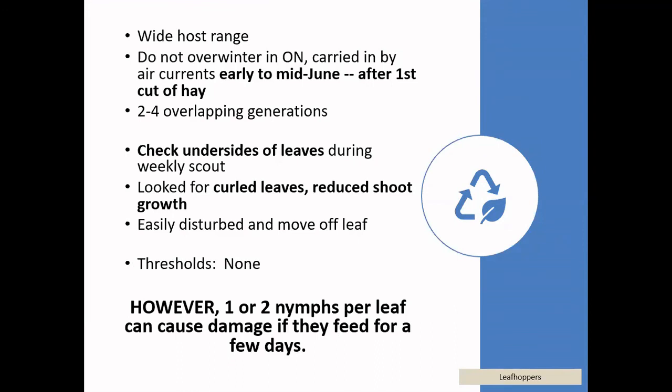With potato leafhopper, check the underside of the leaves during your regular scouts, as well as looking for evidence of hopper burn with those curled leaves. Right now there's no threshold established for potato leafhopper. However, it's important to keep in mind that 1 or 2 nymphs per leaf can cause very serious damage if they're left to feed for a few days.